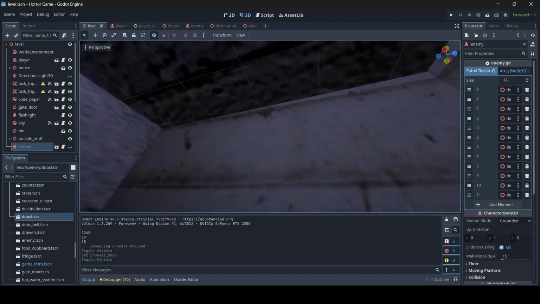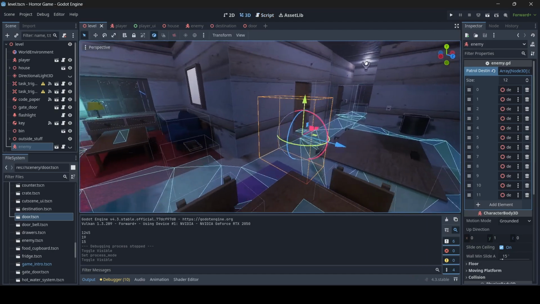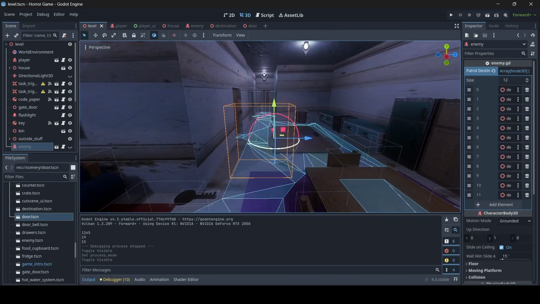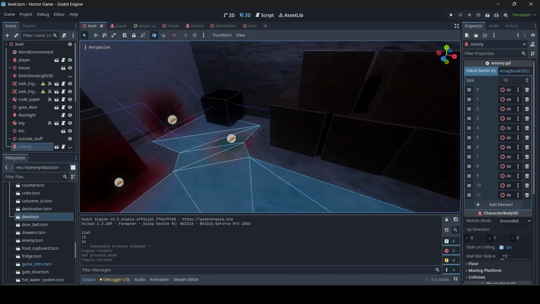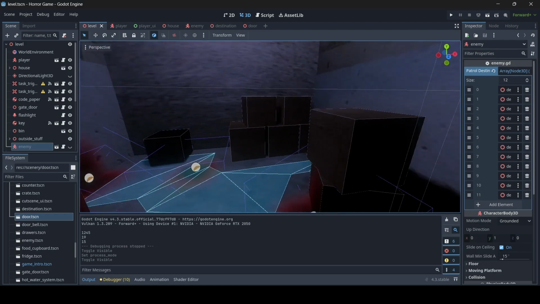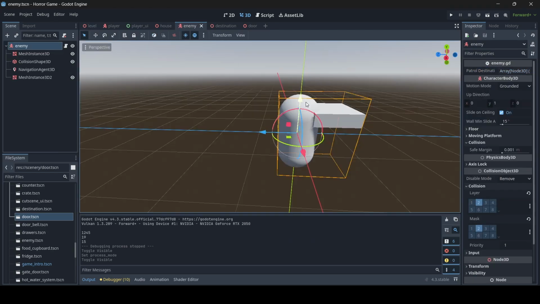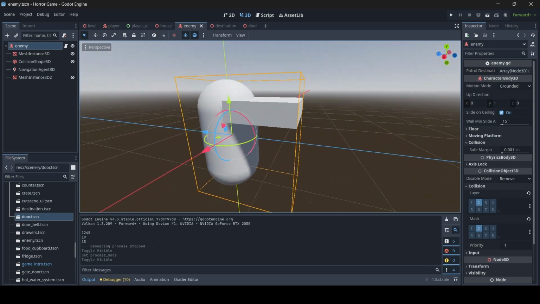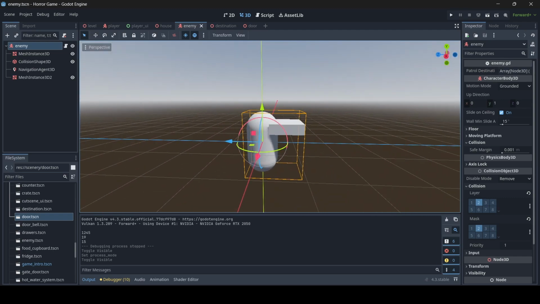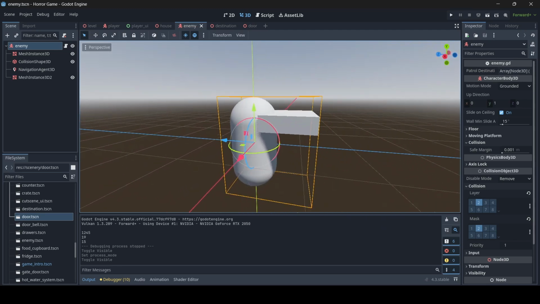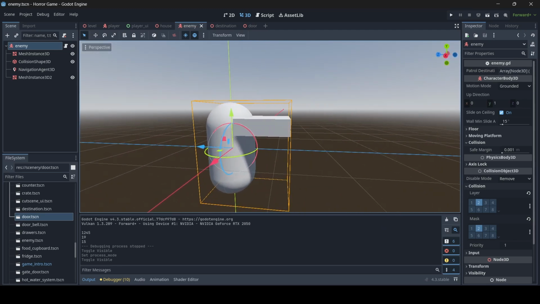So now the enemy will only function when we want it to, because of course we don't want the enemy to be enabled from the very start of the game. It's only from when we get down to here and then we actually see the safe for the first time when we then want the enemy to become enabled. So another thing which I'm going to do as well is implement chase functionality to this enemy. In the next part, I'm actually going to be making the model for the enemy, I think we'll be ready to make the model for the enemy in the next part, hopefully.